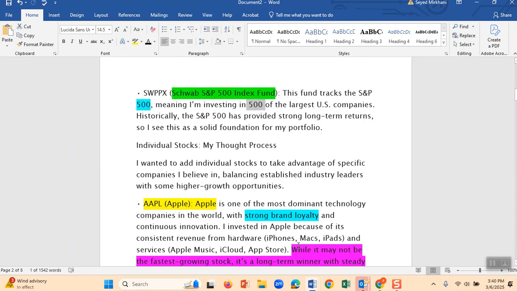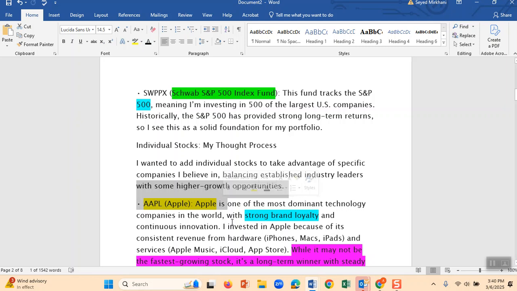And also, he has put his money in one of the most important stocks of all time. Apple is a very solid stock. One stock of Apple is around $200. Of course, he is not buying one stock of Apple. Maybe he's buying a slice of Apple. Maybe he put $5 in Apple rather than buying one full share.